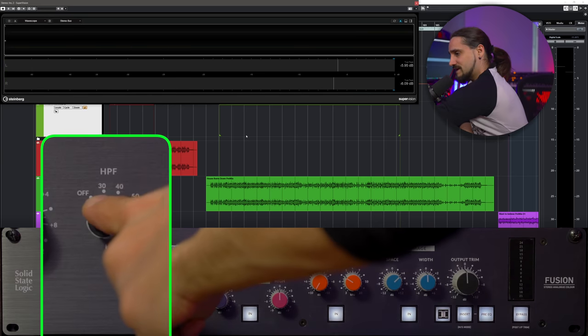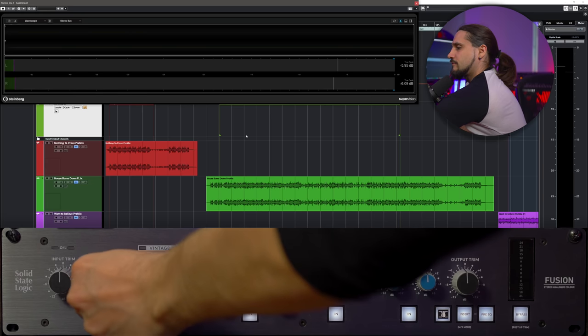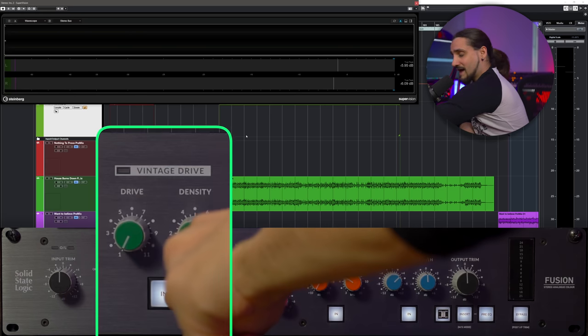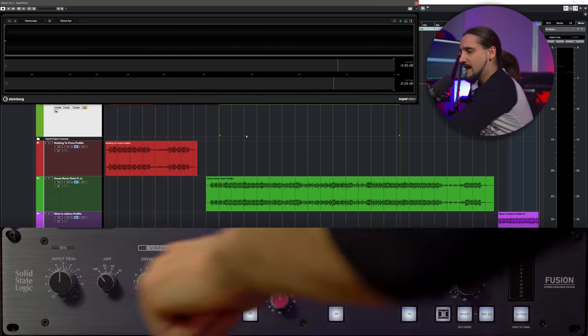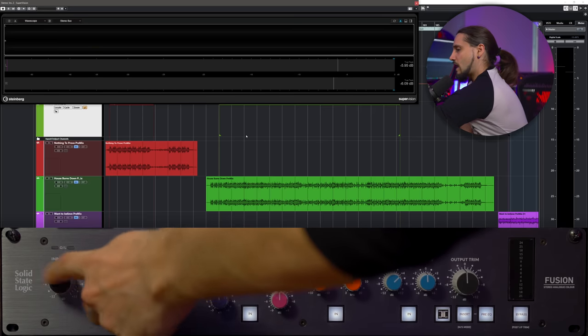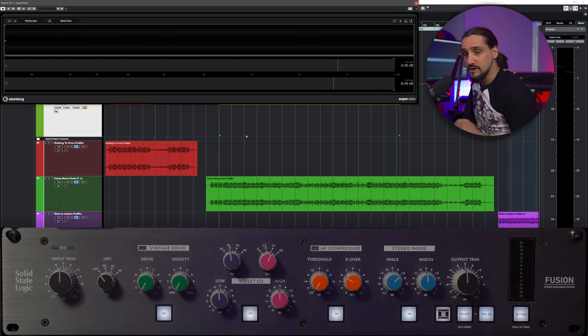Next, we have a high pass filter. This is 30, 40, and 50 hertz. Then we have the vintage drive, which in my opinion is one of the most interesting things in this unit. Really nice, oozes character, this one. And this is one of the things that you might want to drive a little bit harder with the input trim if you wish to get even more character.